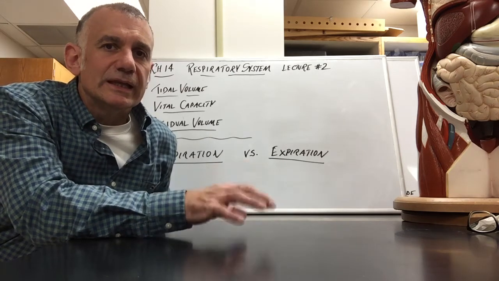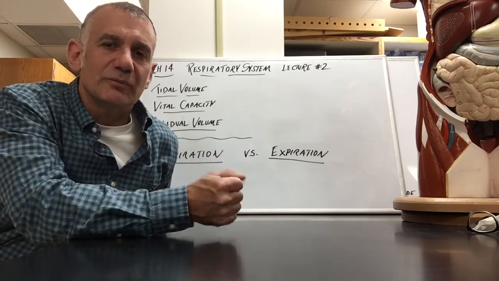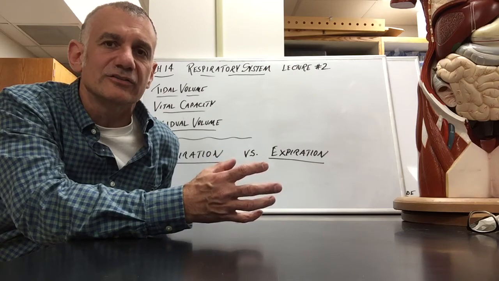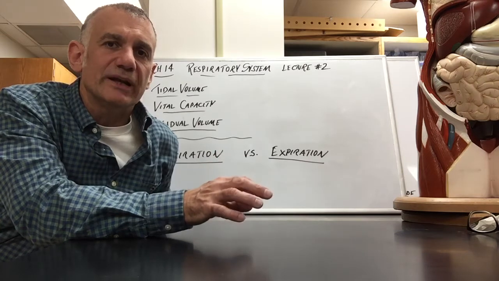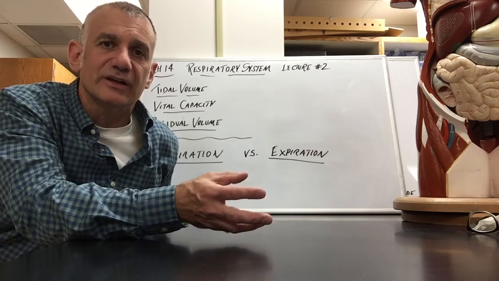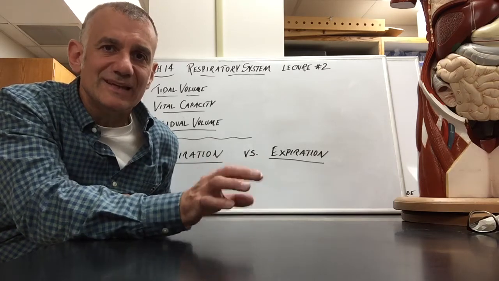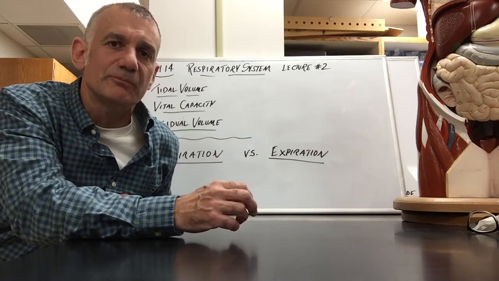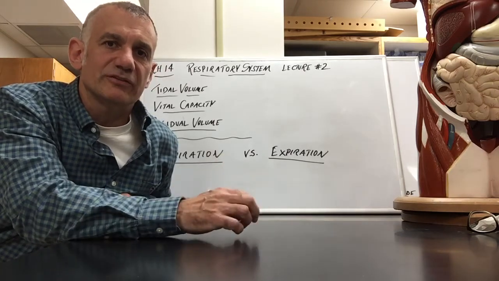So when we look at the micro level, and a lot of you had really good answers, what is gas exchange? That's when oxygen by diffusion moves across the surface of the alveoli into the capillary bed surrounding the alveoli of the lungs, and then gets returned to the left side of the heart so it can be pumped to the body. Now, when we look at the respiratory process in the other direction, carbon dioxide is going to leave the bloodstream. It's coming from the right side of the heart. It's going to move into the alveoli. So it moves across that barrier of the lung into the alveoli, and then you exhale it every time you breathe out. That's what gas exchange is. You're exchanging carbon dioxide for oxygen. That's why the process is called gas exchange.